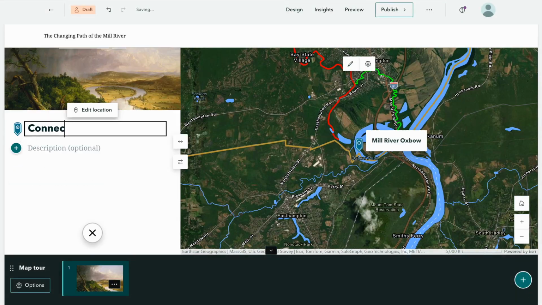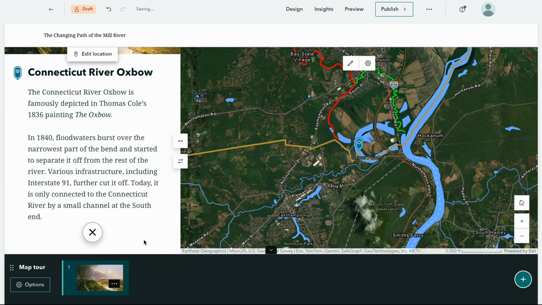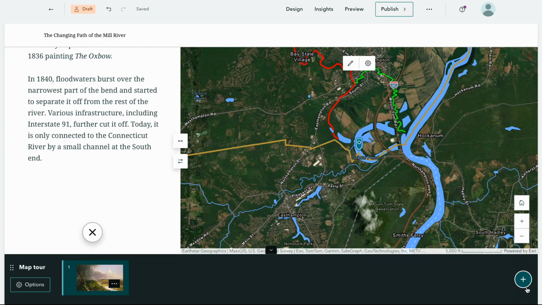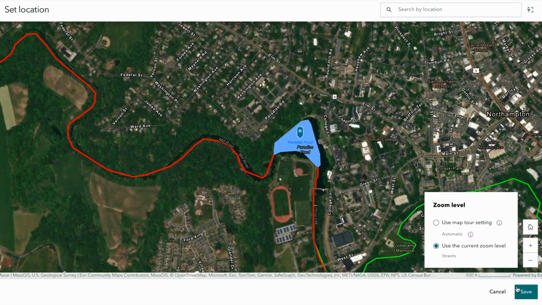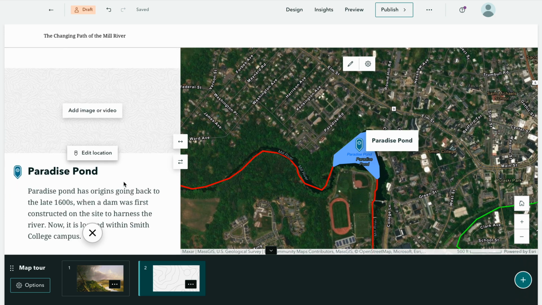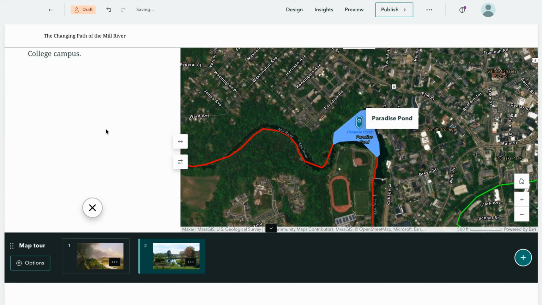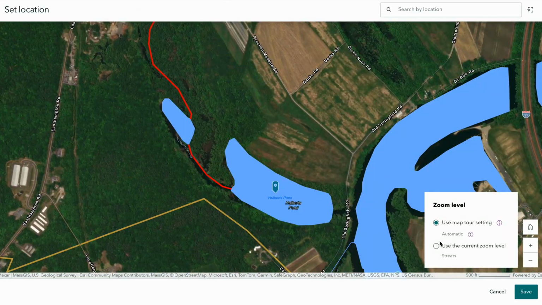The way that you add text, title, images, and videos is the same here as it is in the guided tour. I'll go ahead and add my points on the Connecticut River Oxbow, Paradise Pond, and finally I'll add Holbert's Pond, which is important to the history of the Mill River.